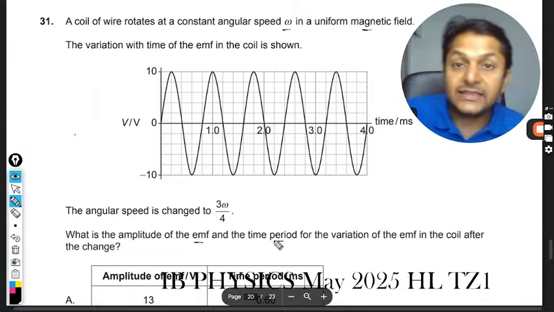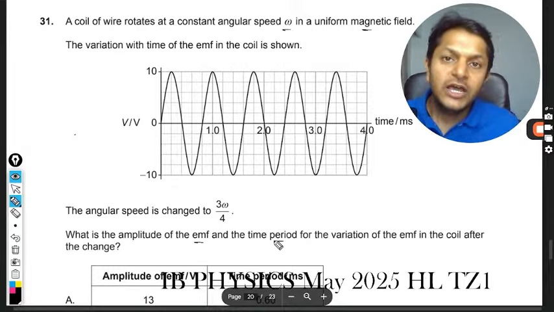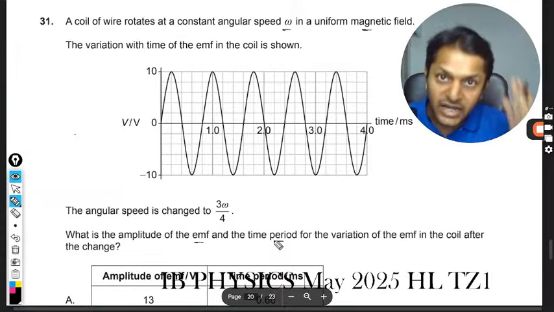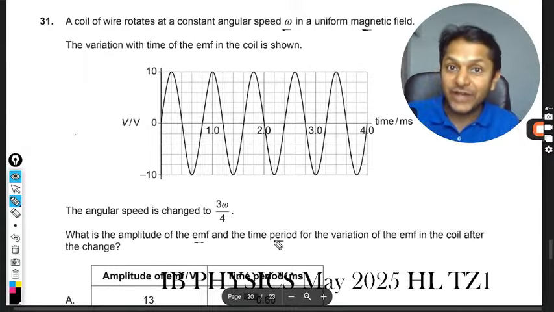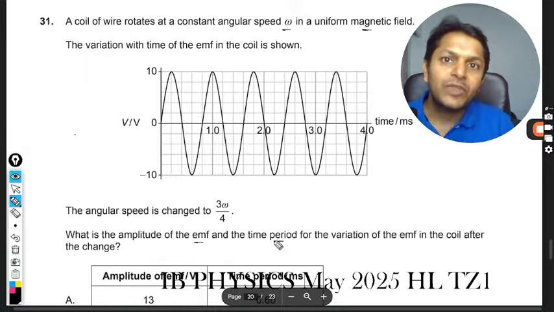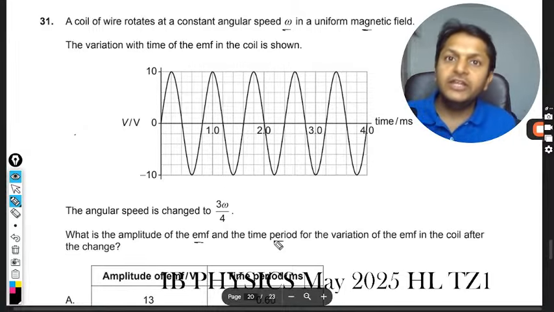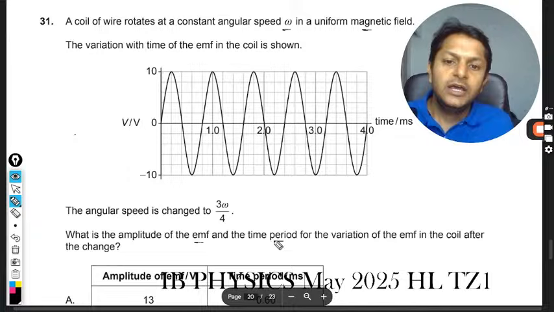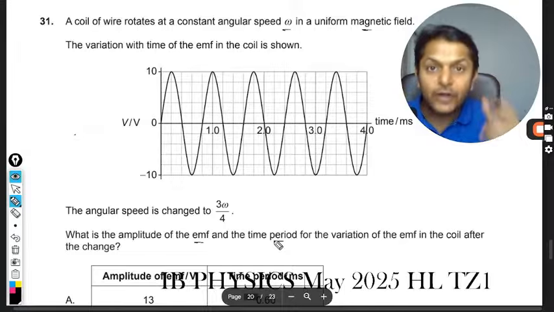Very good. Again, this is a very important topic, a very important formula that we are going to use. And also, this question is not the first time that IB is asking. It has been asked many times earlier. Sometimes the omega becomes half, sometimes the omega becomes double. In this case, omega is becoming 0.75 times, isn't it? Essentially, it is the same question, and you might find similar questions on my YouTube channel. You can just check the playlist and you can find so many questions based on the same concept. So, which clearly means this concept becomes immensely important for us. We cannot miss understanding this.